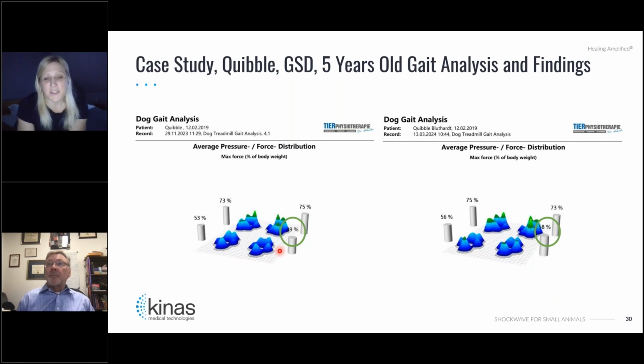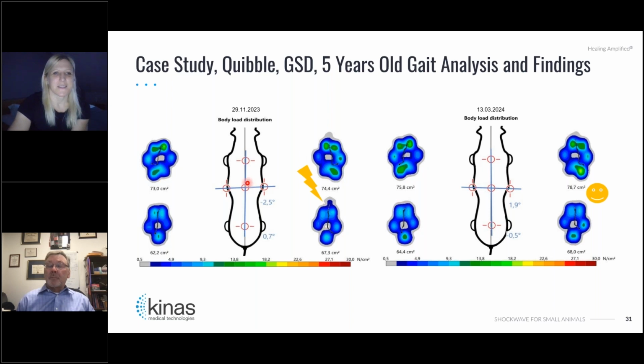If the dog was severely limping, and we would still consider that the dog would still have that fracture, not being able to use that limb, that would be more offloading. And we remeasured, and as you can see, that's pretty recent, where we remeasured the dog. You can see there's a good loading on that hind right limb now. So we do follow-ups every once in a while, probably every 3 to 6 months after we have those incidences.